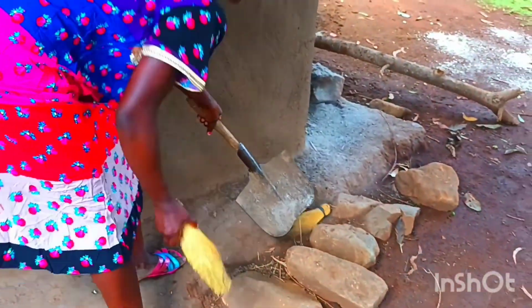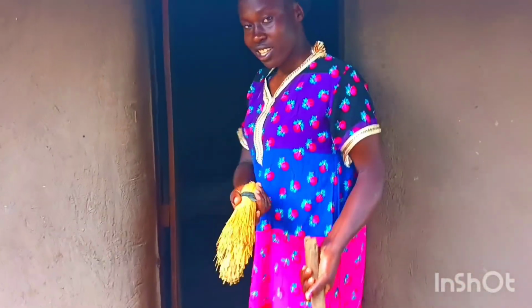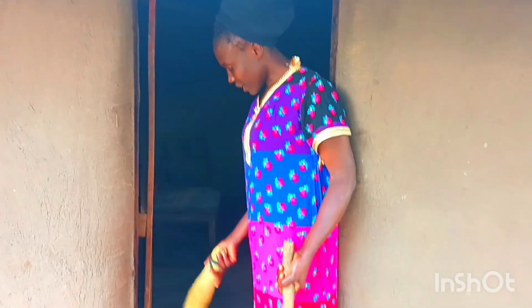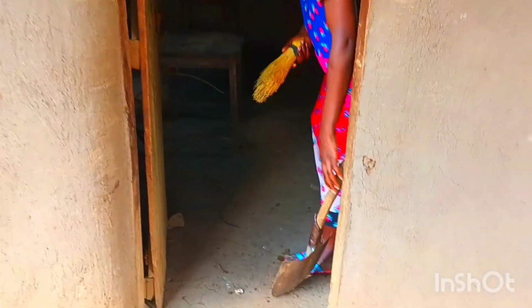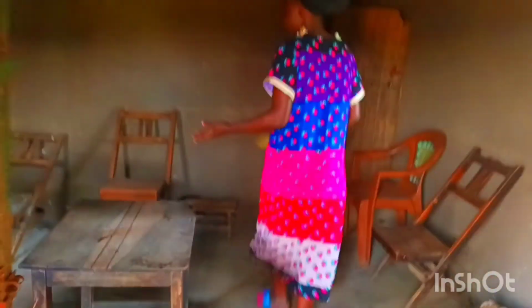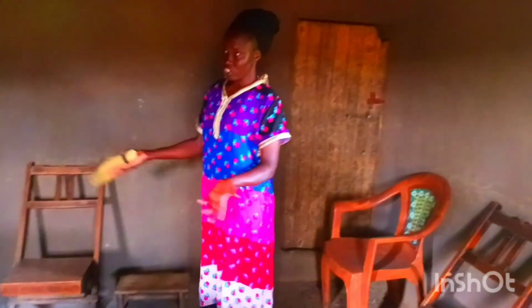We have to support the door so that it doesn't get out. We have to clean the kitchen, and this is what we use because it is a man house. Yes. So we have to use this to sweep. And so here we are. This is how the kitchen is.